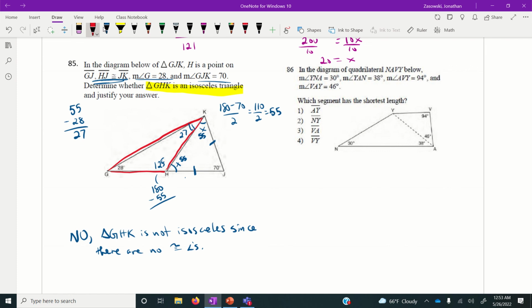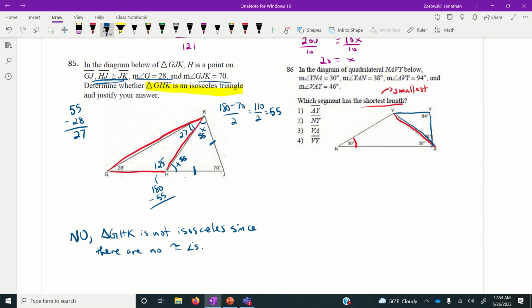All right, last question here. So, which segment has the shortest length? Now, that means we are looking for the smallest angle. Now, you got to be careful here, okay? Because it looks like this angle is going to be the smallest, but here's the problem, all right? This angle is the smallest angle we'll get, but that would mean that this side across from it, because remember the smallest side is across from the smallest angle, would be the smallest. But remember, that is actually the largest side in this triangle. So how can it be the smallest if it's bigger than these two?